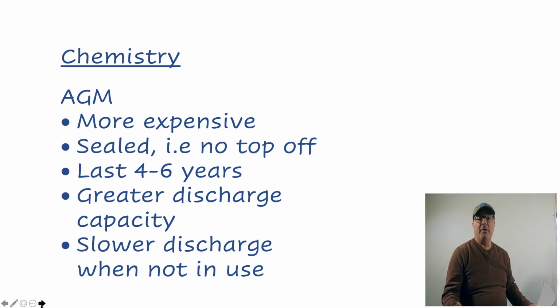Now, all of these battery types require a charger that has a specific setting for that battery type, often referred to as a smart charger. A smart charger will assess the kind of battery you have and will apply the right amount of charge during the charging sequence. So it's best to have an up-to-date charger if you're going to be updating your batteries at the same time.